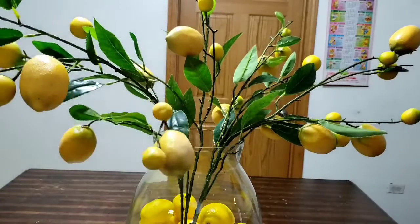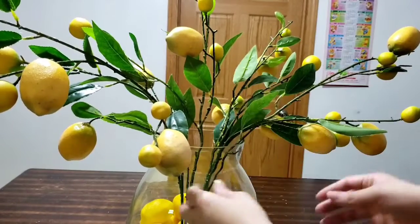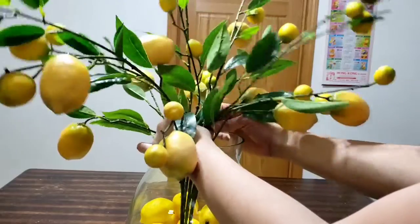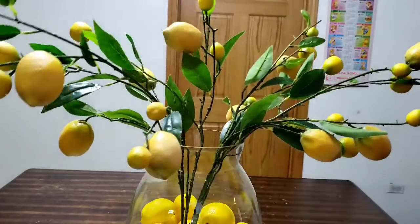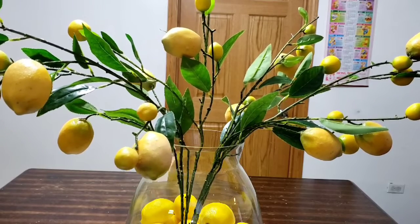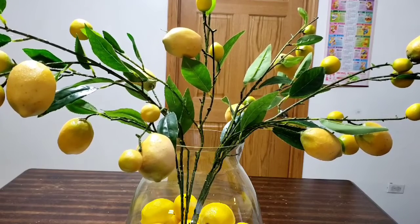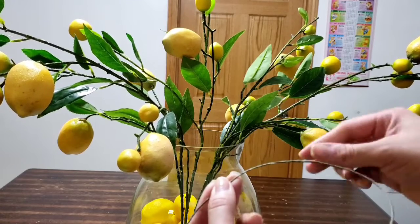And they're really long. They're super long, so you can do whatever you want with them. You can cut them up. You can bunch them up together like that. Look at how gorgeous that's going to look. So it's optional. You can leave them loose. You can do so many things with them. You can tie a couple of them together and leave the rest loose. You can leave them all loose and just hang there. And once you put it up, it's going to look gorgeous.